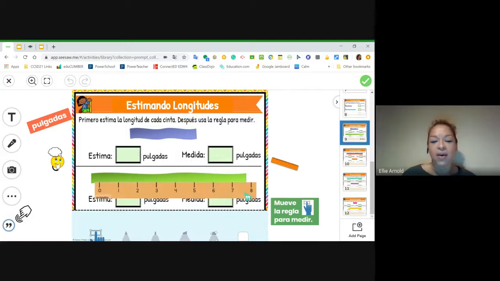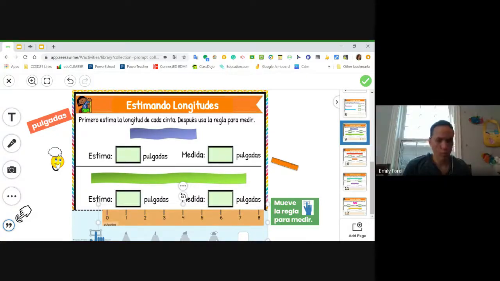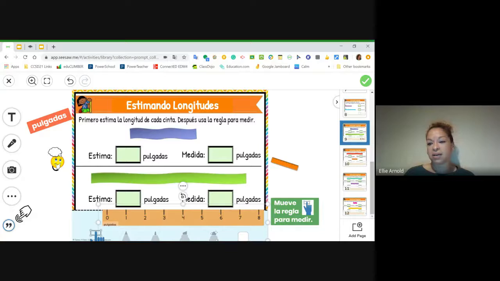And so that was one of the cool features that you can get to do once you start playing around with how do I get to move and create, and just thinking a little bit out of the box. How can I get kids to have manipulatives that normally they would have in the classroom? How can I get them to use it here on screen as well? So I'm going to get out of here because that was really the only thing I wanted to show on that one.